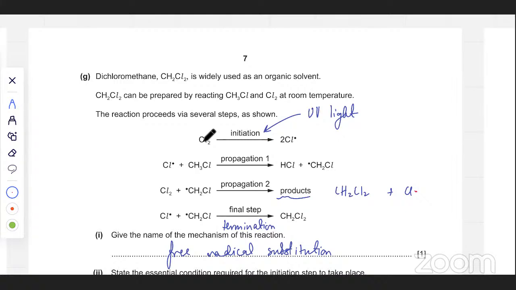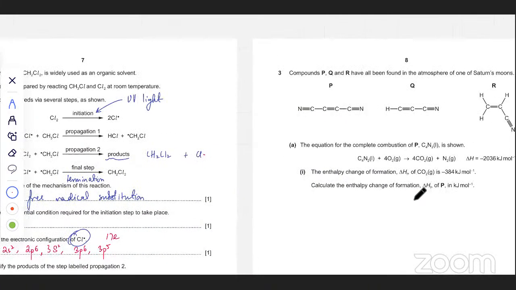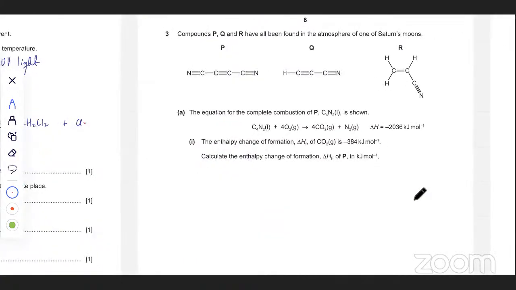So just a quick revision, what happens in free radical substitution? First step is radicals are produced. These radicals, in the propagation step, start attacking the H atoms. They join those H atoms with themselves, so HCl is formed. And the H atoms are lost, so the carbon does not have complete bonds, so it's a radical now. And then this carbon starts attacking the Cl just to complete its bond. So in propagation steps, every time a radical keeps on getting produced. So that's the first step, and we are done with that.